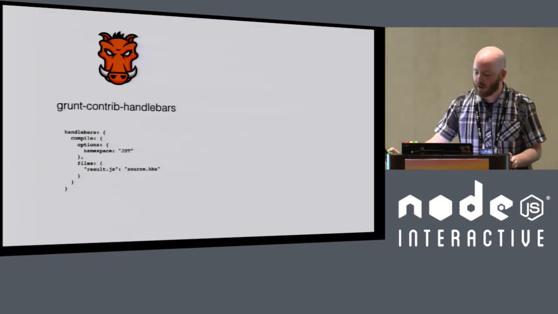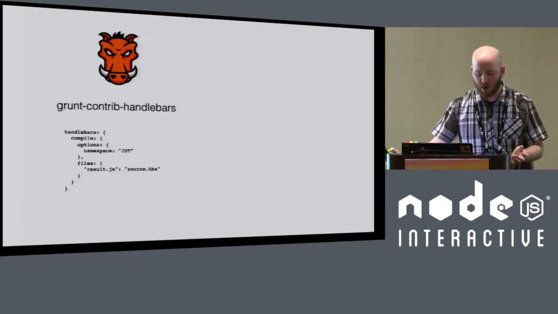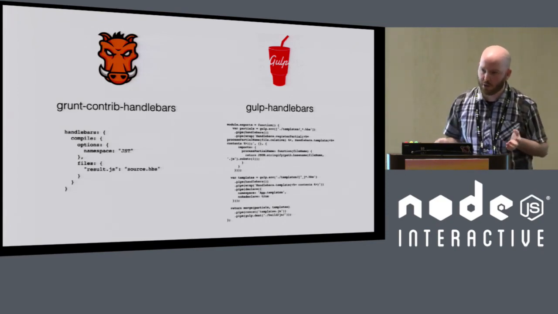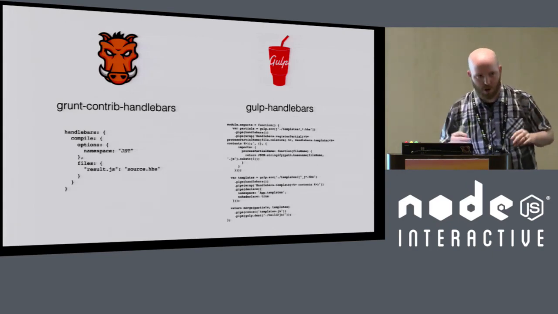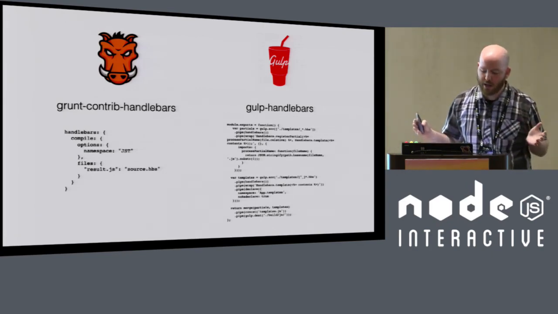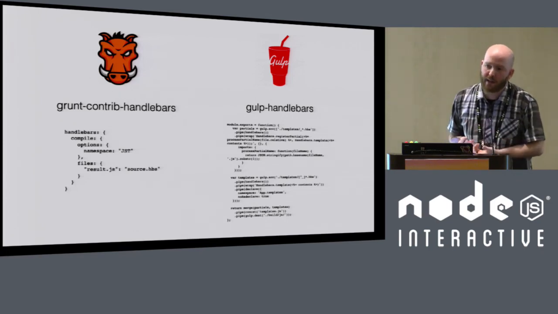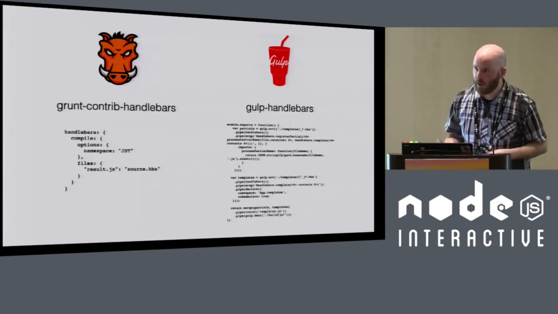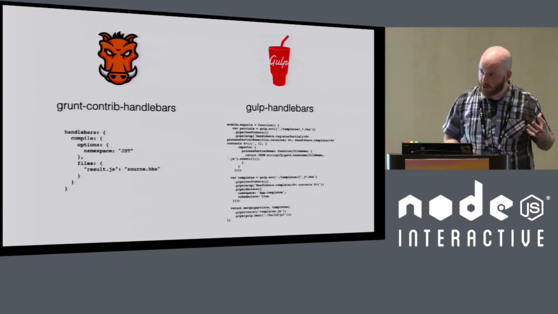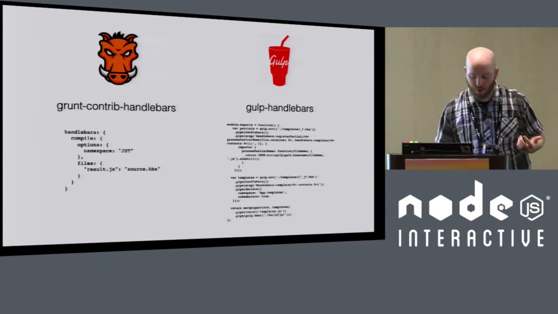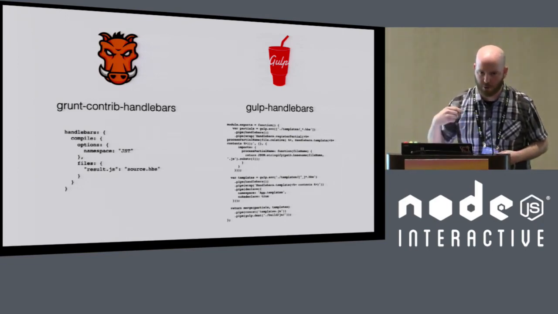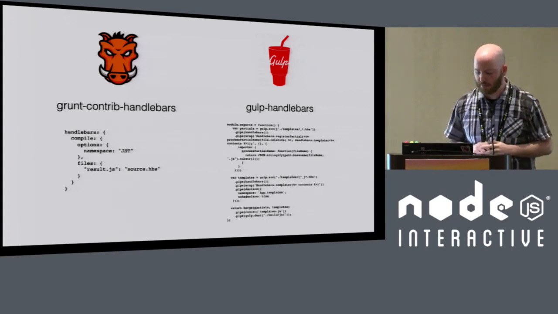Here's an example of how to make pre-compilation work in Grunt. Gulp is a little more verbose, but it is definitely doable. What this will do is take your .hbars or .handlebars files, or whatever you're calling them, and pre-compile them so they're ready to run in your browser, and then concatenate that into a JavaScript file, which is very easy to include. When that JavaScript file runs, it registers all those templates in your global Handlebars object or wherever you want it to be. So then they're just ready to call straight from there. You don't have to compile them on your server. It makes it really convenient.